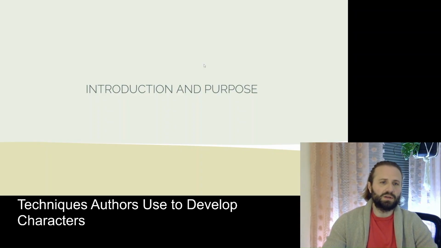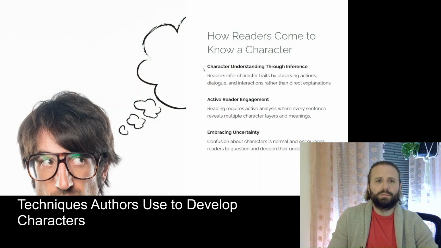Okay, so the purpose of today's talk, everyone, is to help you recognize the key techniques authors use to develop characters in short stories, and to understand how those techniques guide your interpretation as a reader. Once you can identify how a character is being constructed on the page, you'll find it easier to analyze stories, support your interpretations with evidence, which is what we do when we produce literary analysis, and also explain why a character feels complex or meaningful. So, let's get into some of these ideas today, everyone.